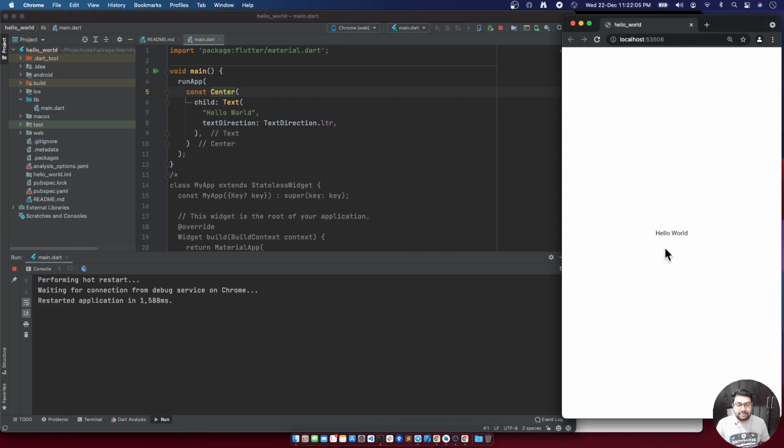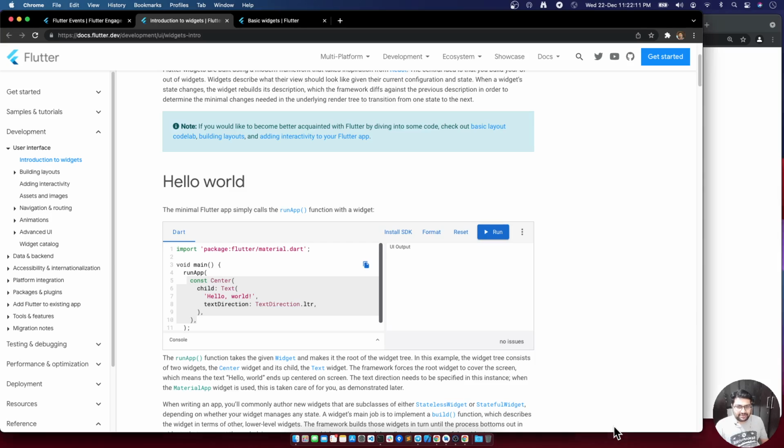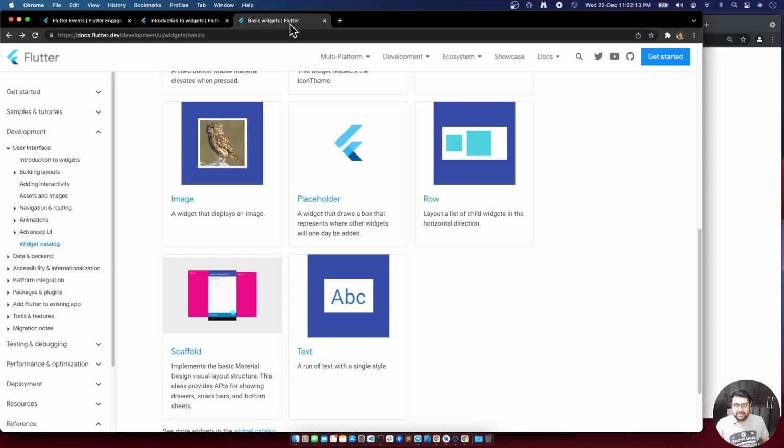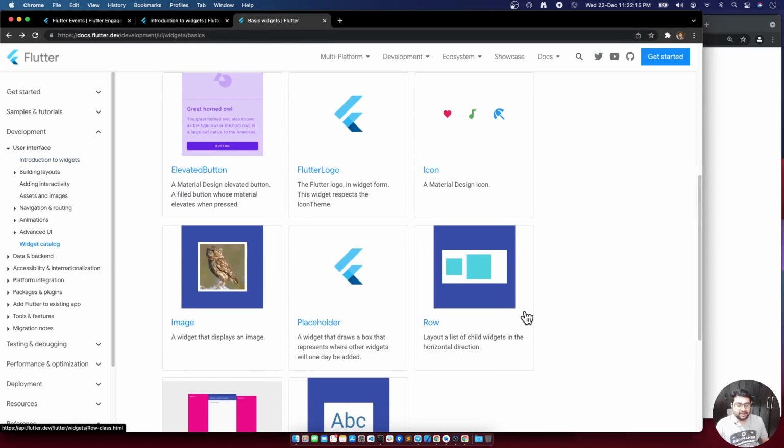So we just talked about the center widget as well as the text widget. Similar to that, there are other widgets in the basics category. If you want to place elements next to each other in a row fashion, there is a widget called row, and you can have children inside it.